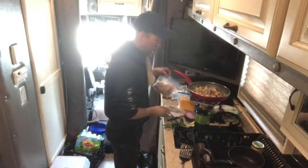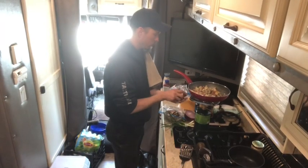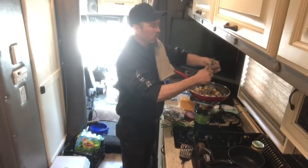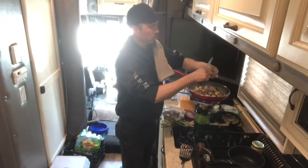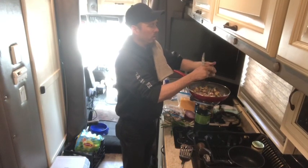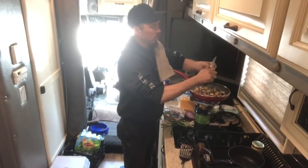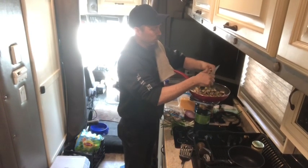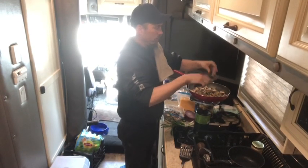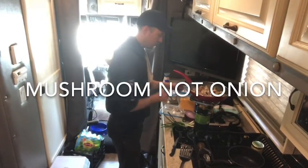Okay. Now this is something really different you don't normally see, but I like mushrooms. I like them really well. So we'll take the larger pieces and chop them up, fry them right on in there. It's a nice big handful of them. My wife would love that because she's an onion fanatic.